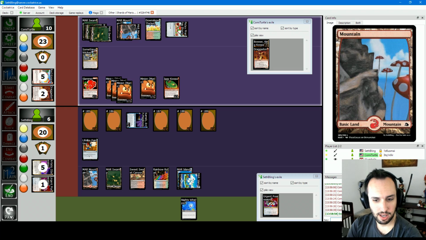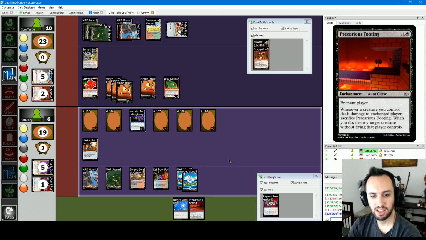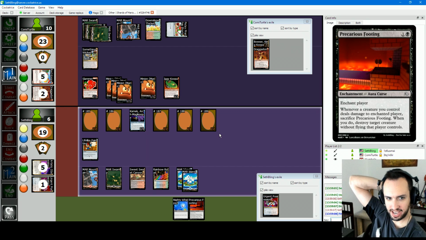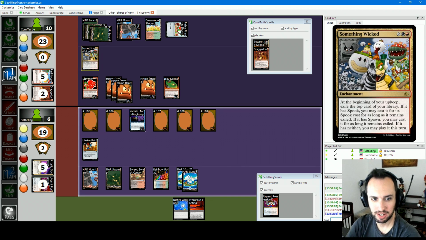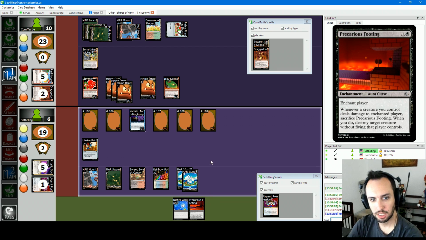All right, let's go to my turn. Untap, upkeep, draw. Well, this was a really good draw. I get to cast Precarious Footing and then just kill Slammer. But Something Wicked is also very powerful, and I might just want to use Comic on him. So that'd be 6 mana. I think that's probably what I do for the turn. No, because I have to attack with it to trigger Precarious Footing.